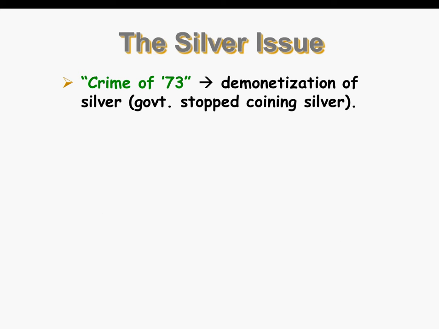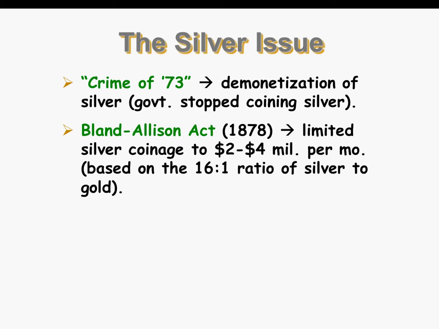The silver issue was a big issue during this time. Farmers wanted the United States to be on a silver standard, which meant that there would be more silver dollars produced and paper dollars backed by silver, because there seemed to be an abundant supply of silver in America. The Comstock lode had produced one of the biggest silver strikes in the U.S., along with other silver strikes in other parts of the West.